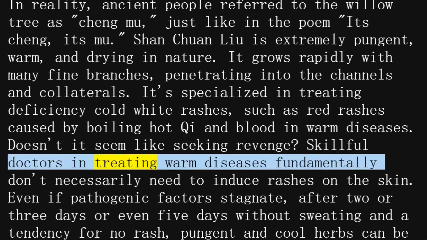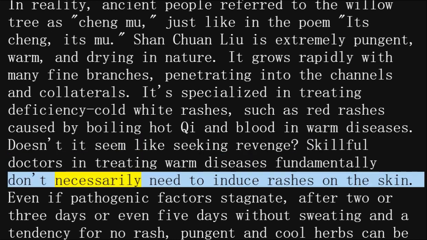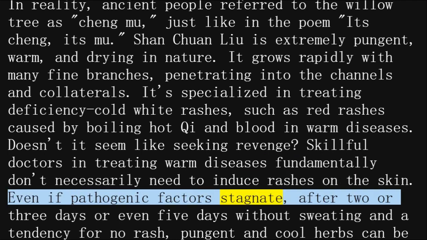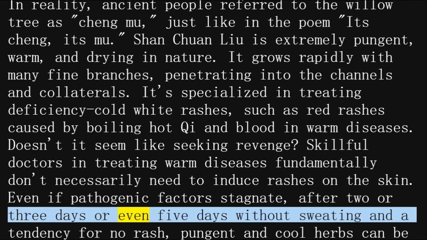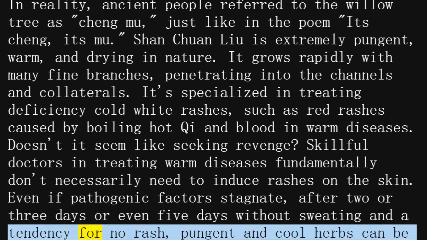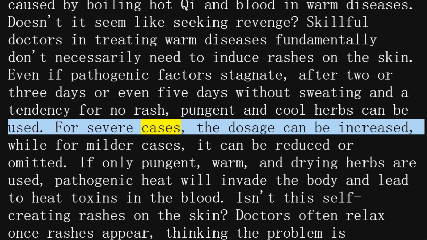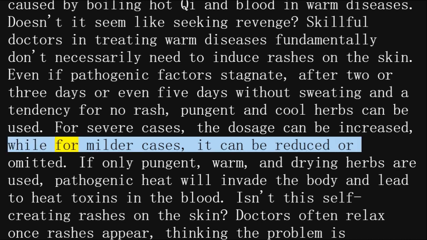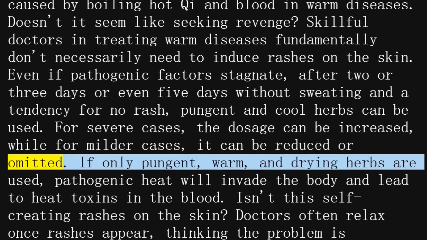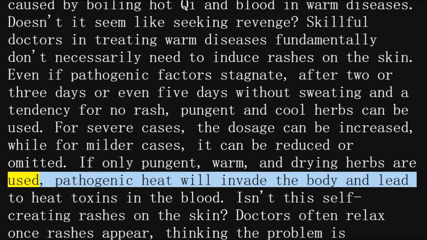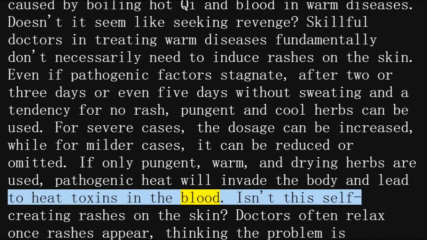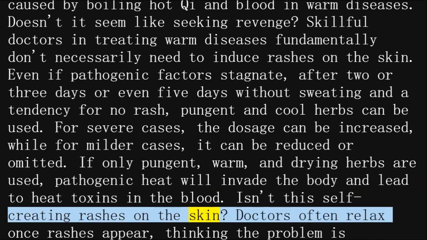Skillful doctors in treating warm diseases fundamentally don't necessarily need to induce rashes on the skin. Even if pathogenic factors stagnate, after 2 or 3 days or even 5 days without sweating and a tendency for no rash, pungent and cool herbs can be used. For severe cases, the dosage can be increased, while for milder cases, it can be reduced or omitted. If only pungent, warm, and drying herbs are used, pathogenic heat will invade the body and lead to heat toxins in the blood. Isn't this self-creating rashes on the skin?